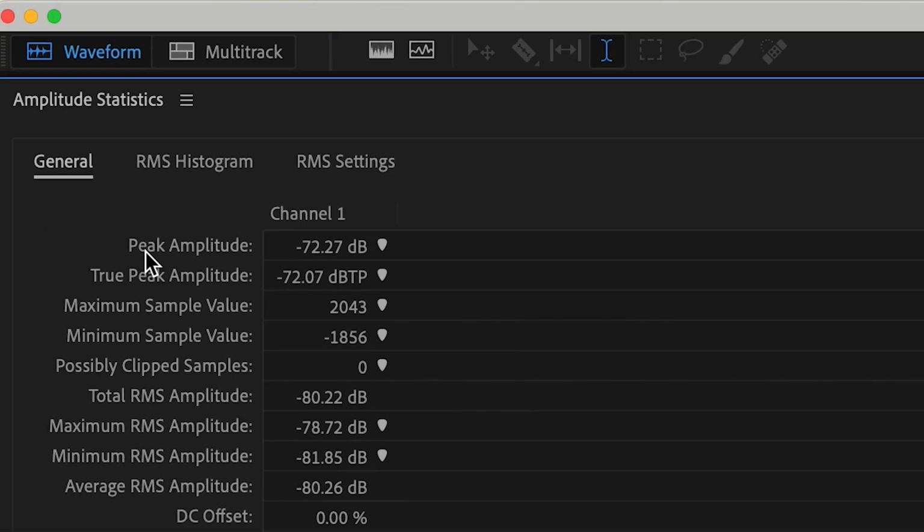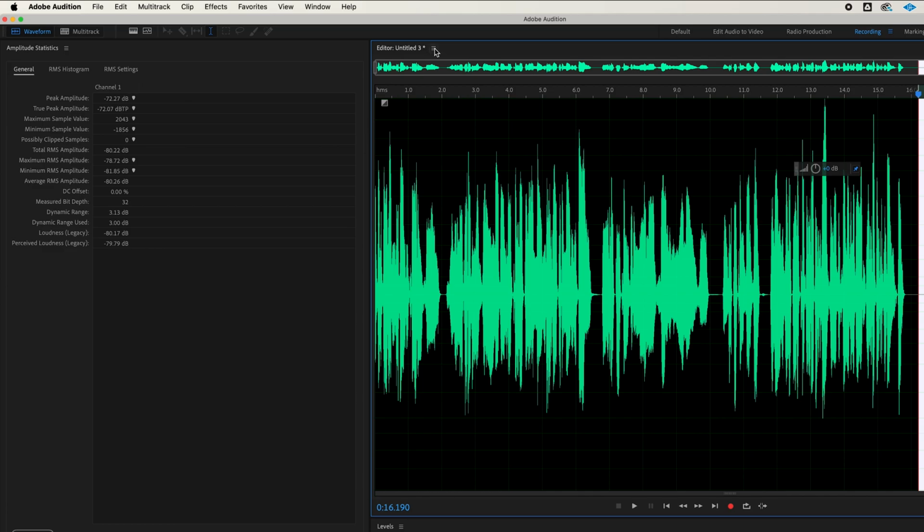And so you can see the peak amplitude in the quiet section is -72 decibels right there. So that's good. You want it to be -50, -60 somewhere. -70 is even better. So you just want it to be as quiet as possible in your recording, and that way you're going to have the highest quality recording possible. So that is the way to test it and to figure out what your noise floor is.